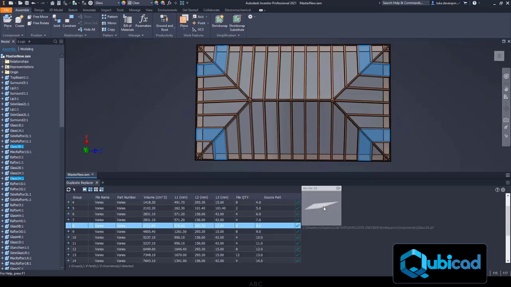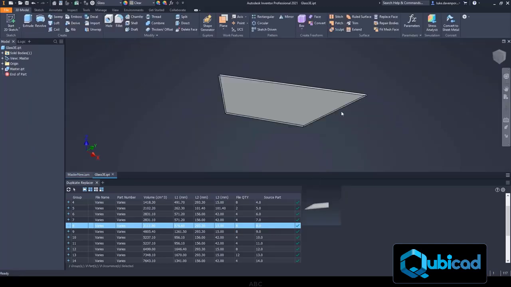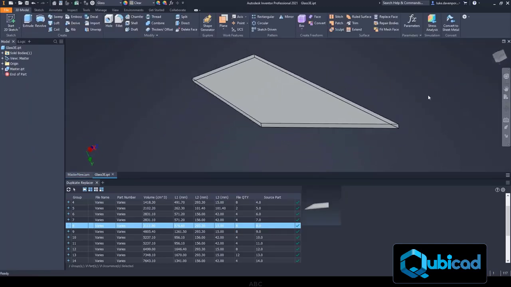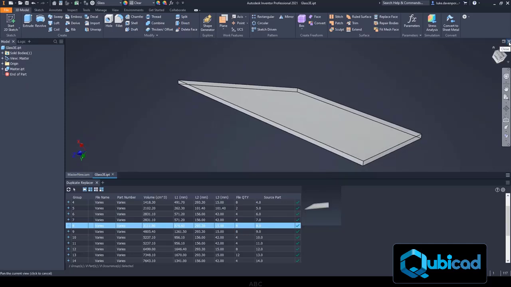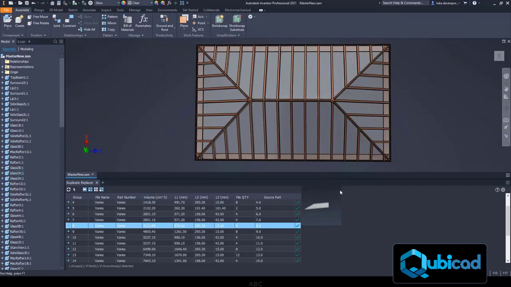Any one of those I can actually open. So if I'm particularly interested in part file number 2 or 3, I can click on this open button here. That will actually open that part in a separate window and I can take a look at it. This is actually, of course, only opening the part in its own window. If I want to view all the parts side by side, there's another tool for that, which I'll show you in a minute.